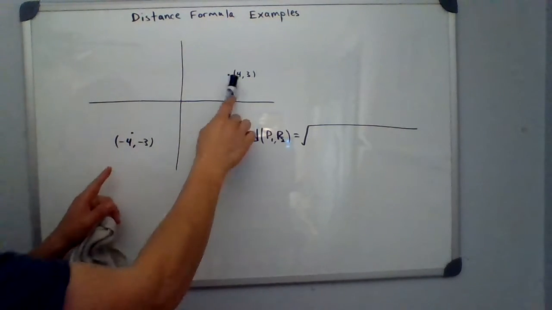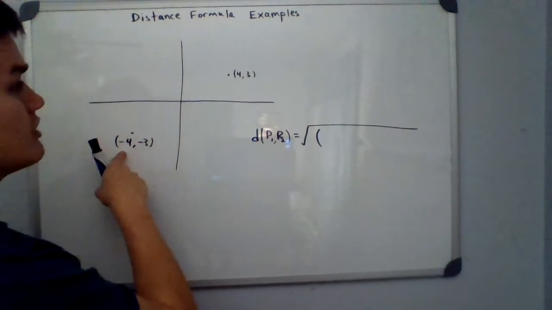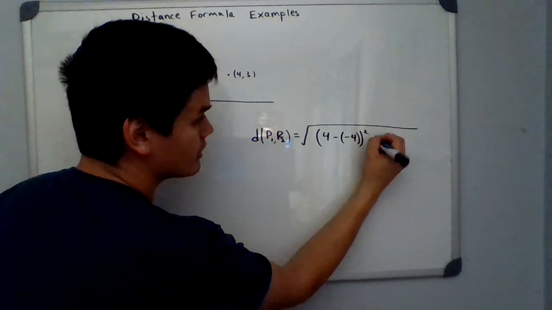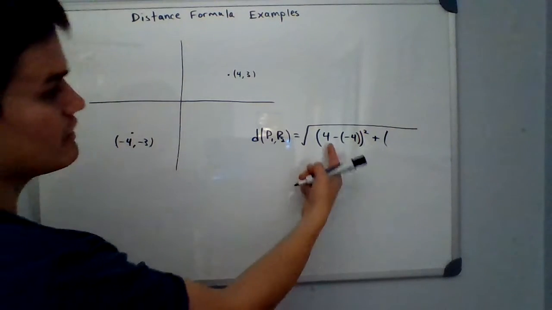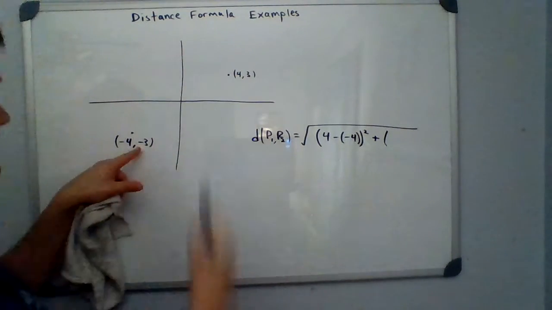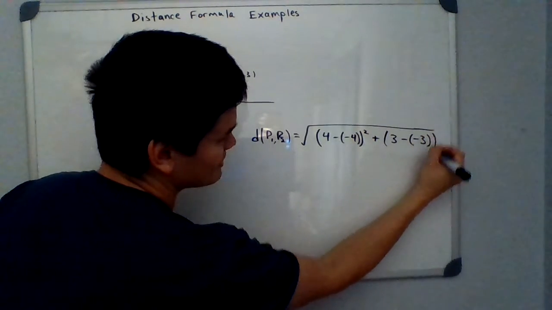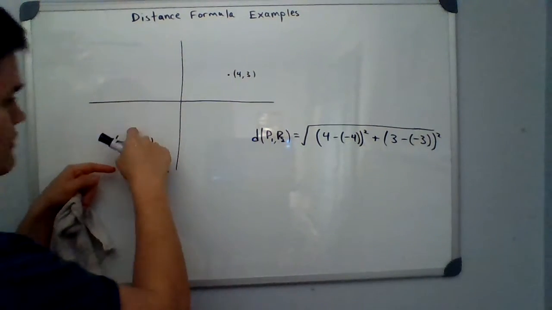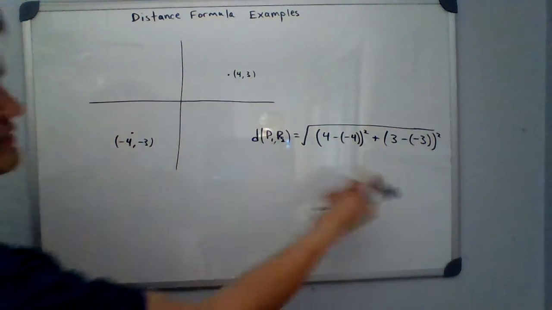Well, now we can just do it. 4 minus negative 4 is going to be, 4 minus a negative value is plus, so I'll just write it out: 4 minus negative 4, squared, plus. Or we can just see the distance here. I know this is negative 4 and that's positive 4, so the distance is 8. You can do it that way, or you just do it the methodical way: 3 minus negative 3. There might be some advantages to just learning the method and applying it each time, or seeing what it actually is: a distance of 3 here and a distance of 3 there. 3 minus a negative is a positive, so 3 plus 3 is 6.